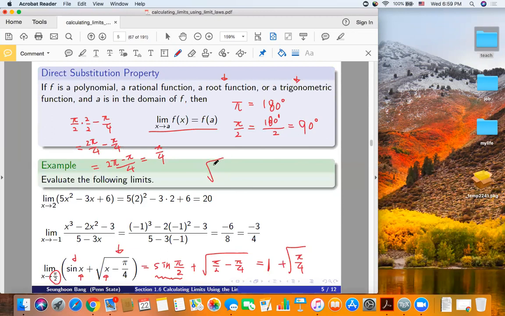The square root of pi over 4, you can distribute: root pi over root 4. We cannot simplify the root pi here. What is the square root of 4? Do you know? Right, it is 2. So the answer is root pi over 2. So the answer is 1 plus root pi over 2. This is your final answer. This is the whole idea for solving this kind of problem.